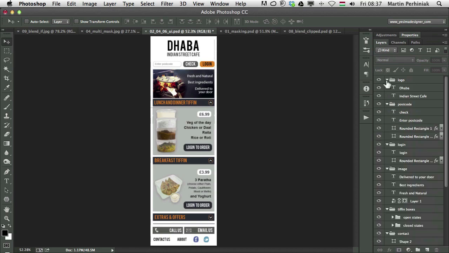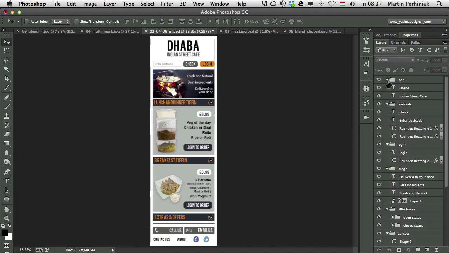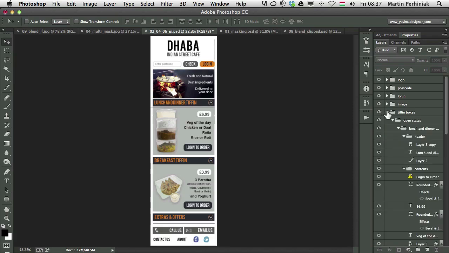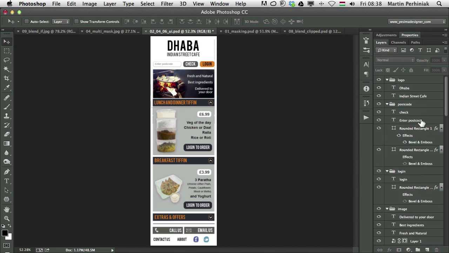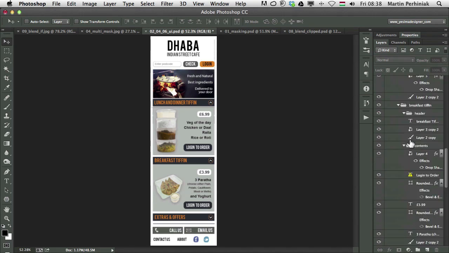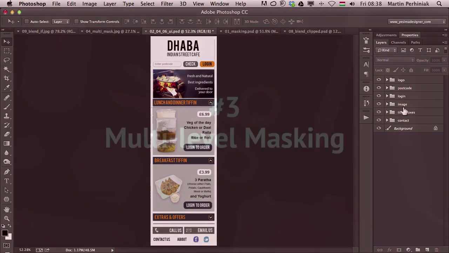So once again, Command click opens everything apart from nested layer groups, while Alt click opens the nested layer groups as well. And you can even combine these two keyboard shortcuts. Command Alt click on any of the topmost layer group arrows will open everything. So it will open the topmost layer groups and also the nested layer groups. So it's a very smart way to quickly find your way in the labyrinth of layer groups and layers in your Photoshop documents.